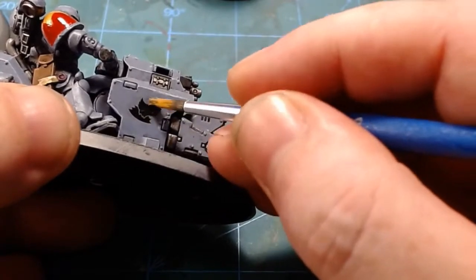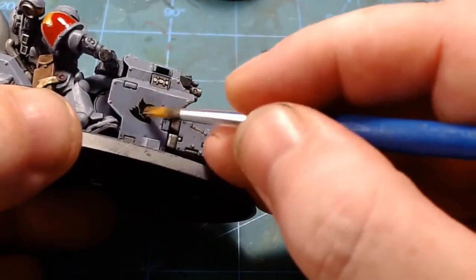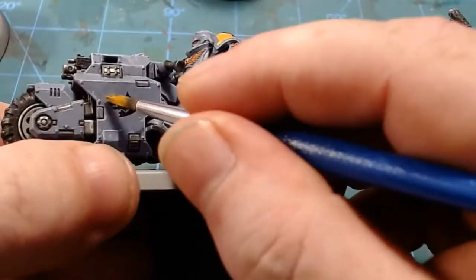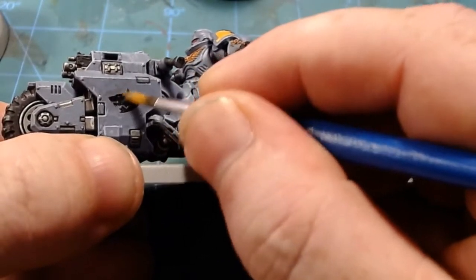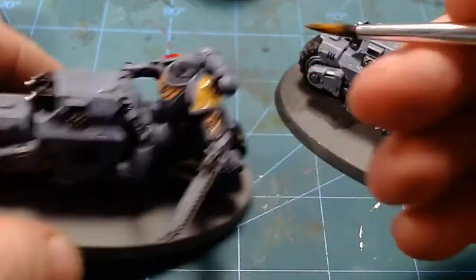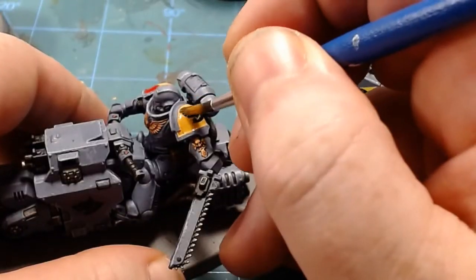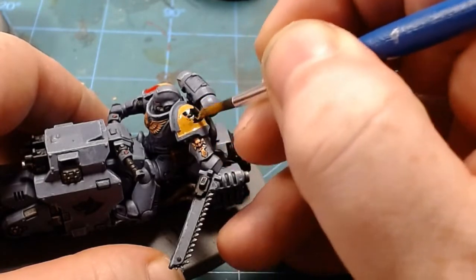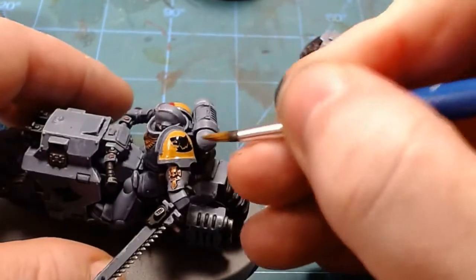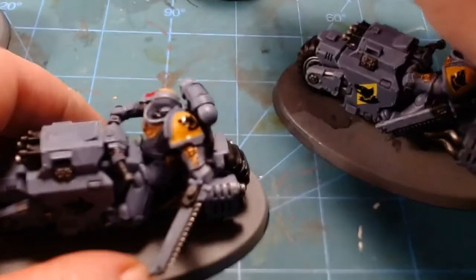I want to matte this back down again so that it matches the rest of the miniature. Normally how I do this is give it two or three coats of Citadel Lahmian Medium. This is basically acrylic paint with no pigment in it, so it just sits on the top of that and mattes it right down. I also wanted to add a little bit of weathering to it, so I just put a little bit of Agrax Earthshade over it just to give a bit of dirt and grime.